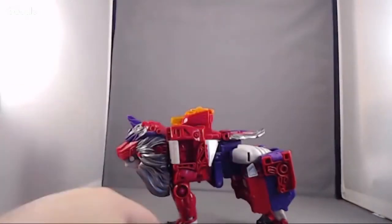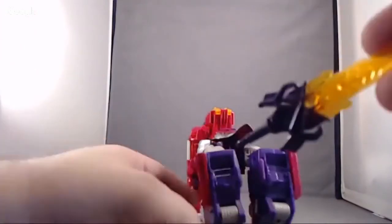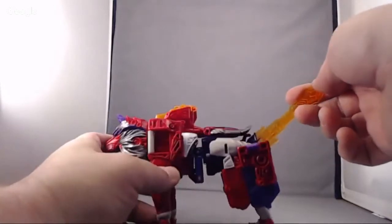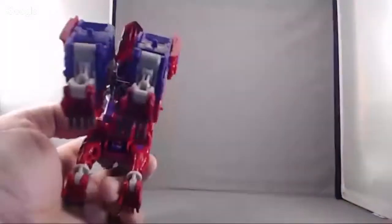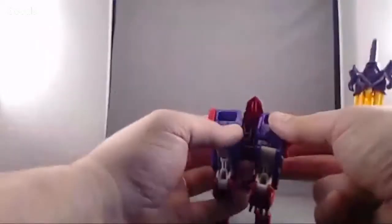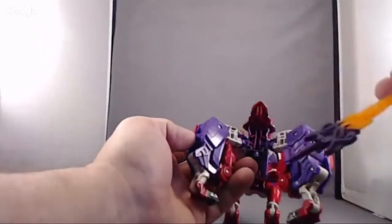I'm looking at the picture and it just shows an arrow. It just shows an arrow. Okay. All right. Let's jump back here in the photo tent for a second. This is our main lion body. And back here, it shows on the instructions this sword, and it just shows it going boop, and it's the tail sticking out on this guy. The problem is I don't see any place to stick this tail.